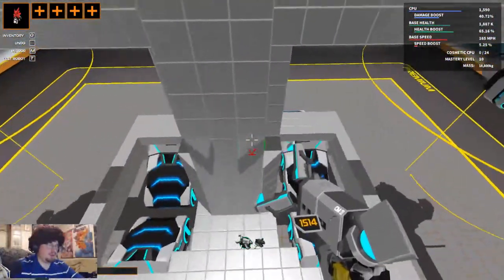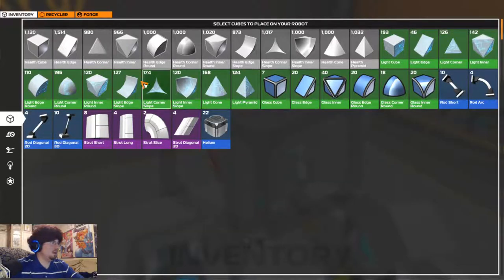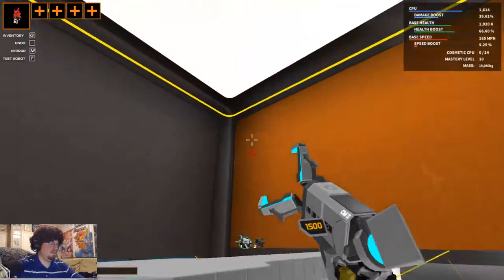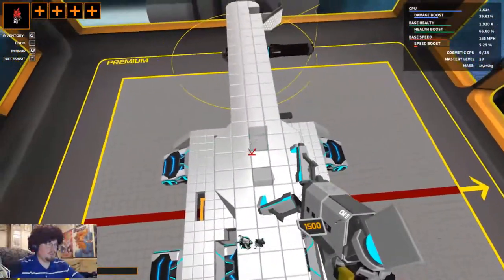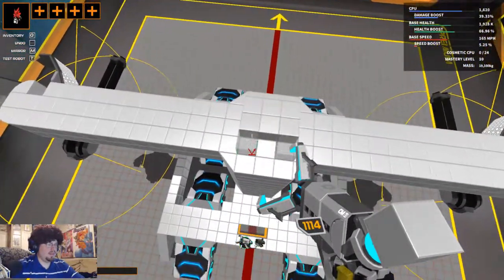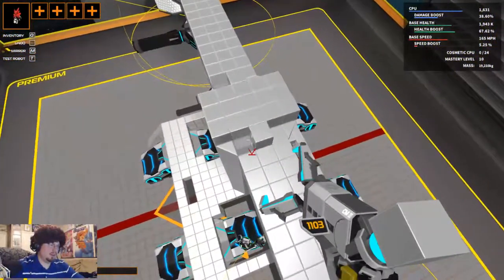And we need to put some cubes there. Completely missed that. There we go. Alright, get those nice inclines right there. There we go, that looks nice. I like it. Let's go ahead and make this just, let's just make it one higher. That'll be good enough. I just want to make sure that we have plenty of CPU, guys. Plenty of CPU.